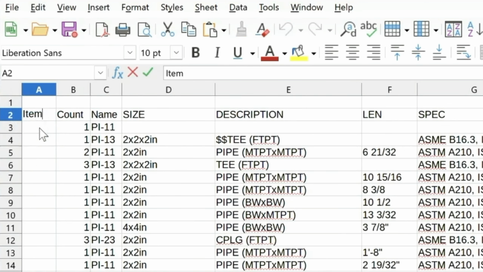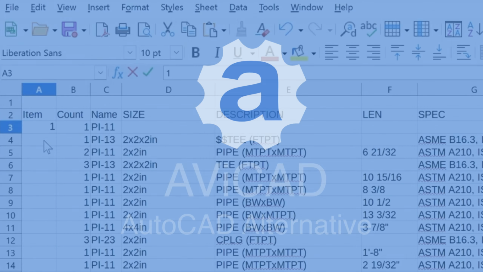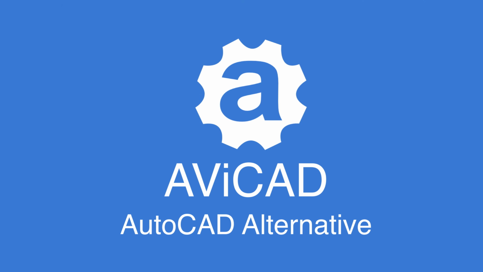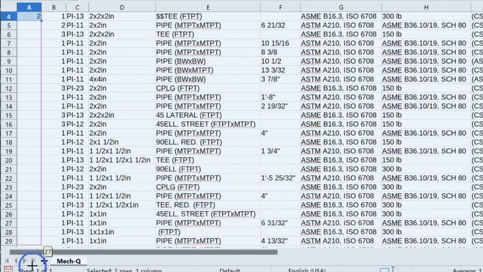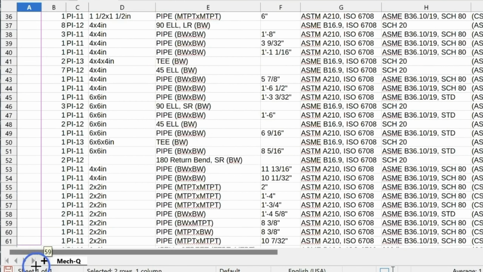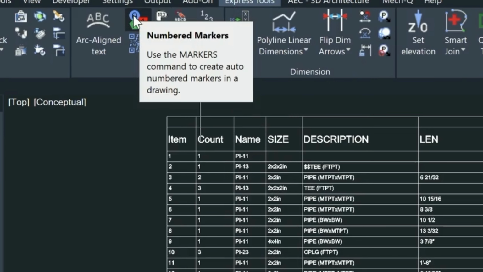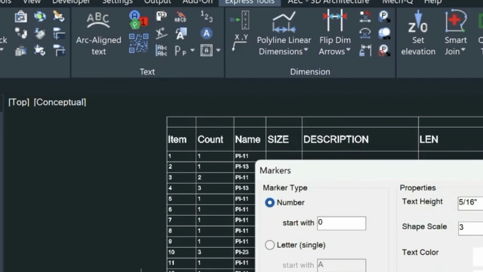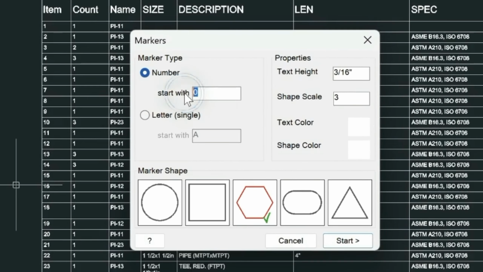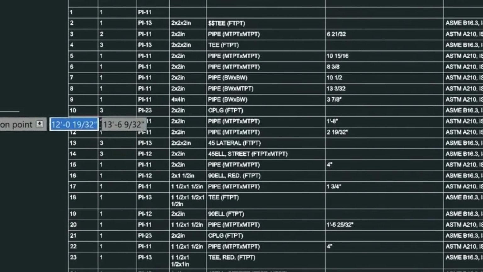So this works for all sorts of attributes. I'm also using an AutoCAD alternative called AviCAD, and we're in our 2025 release now, in which the data extraction feature has been improved. If you have AutoCAD, maybe you'd like to have a look at that if you're interested in an alternative. AviCAD's native file type is also DWG, and the two programs can work side by side.